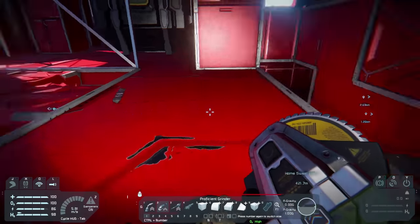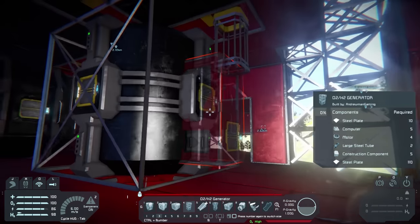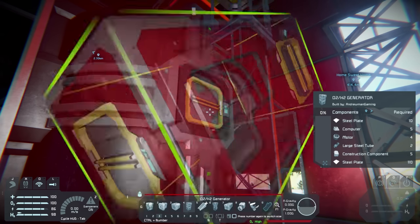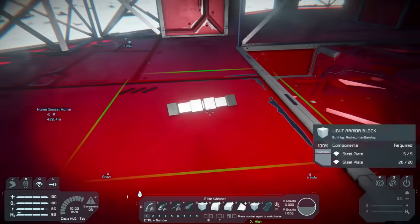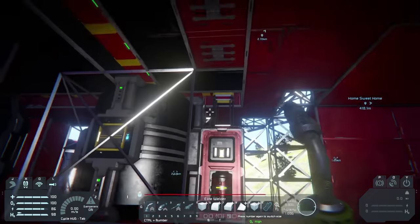Oh, shoot. Okay, you know what? Let's just stick that back. Is it this one? Yeah, the O2 generator. So it was something like this. Let me make sure that there's a proper piece in there. Yeah, so it was like this. And let me go grab all the things I dropped. Thank you. And we can fill this one in as well.